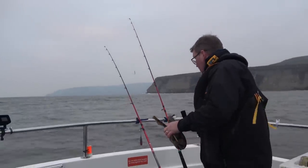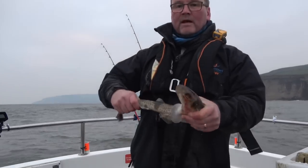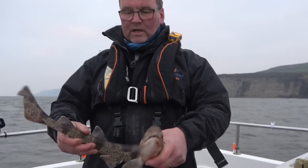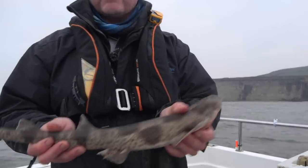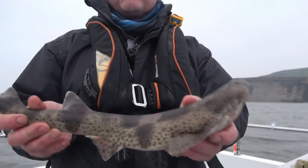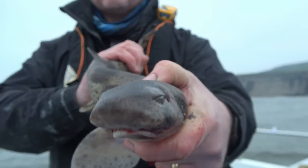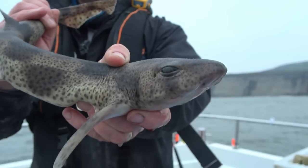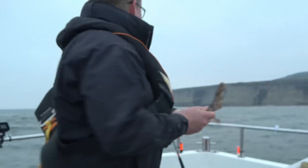Yeah, they're really, really rough skinned. And if in the summer you catch them and they wrap themselves around your arm, it's like somebody's just rubbing sandpaper on your arms. They're bonny fish. I don't know whether he's going to look at the camera for us or not. They've got beautiful eyes, a beautiful green eye. Right. Hopefully there's not going to be a million.